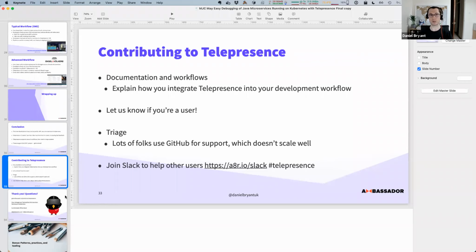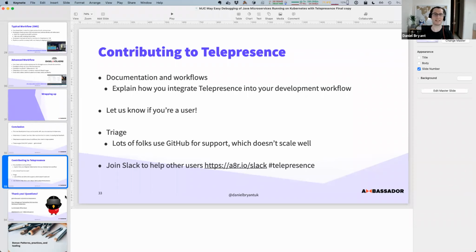It's language agnostic. I regularly do JavaScript demos and Go demos as well. You can intercept any HTTP traffic: HTTP 1.1, 2, gRPC, GraphQL, for example, WebSockets, I think. Any HTTP traffic can be intercepted, but when I'm on my local machine looking into the cluster, any TCP is supported. A common use case for me, if I've got MySQL running in the cluster, is to just do telepresence connect and run the MySQL command line or MySQL admin locally, connecting to the remote cluster. That is a cool use case.